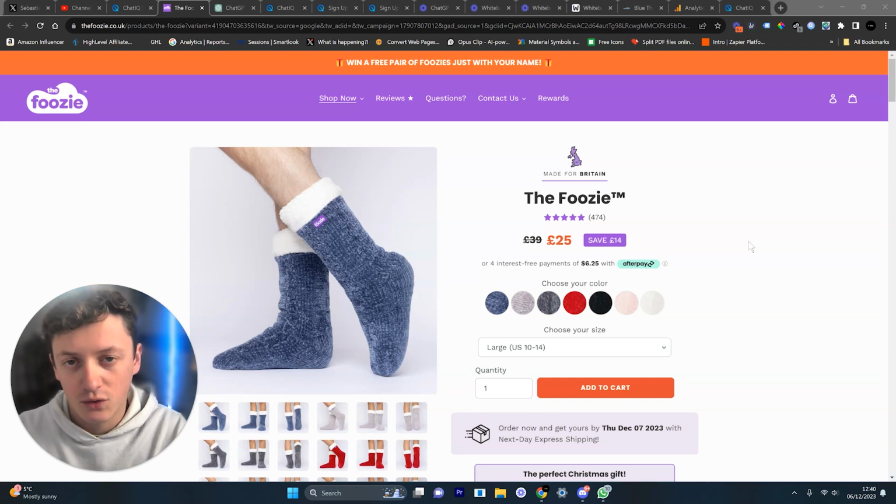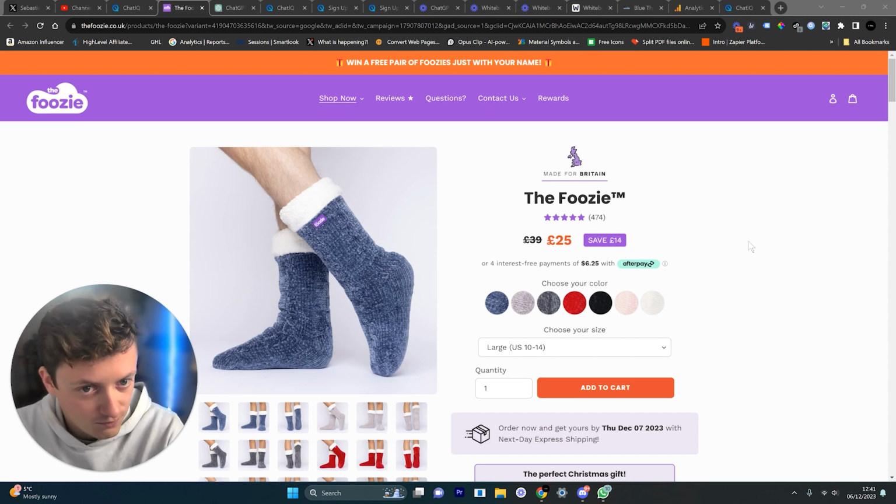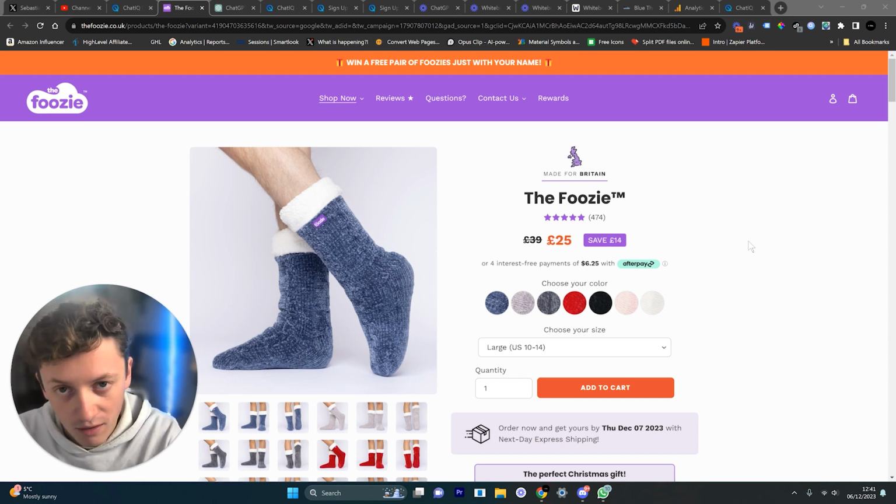Let me show you how you can turn your website into an AI. So we're going to be building a custom GPT for our own website. We're going to be using our single website URL. It's going to go in and extract all of the information from that website, from product listings to contact us pages to refund policies.